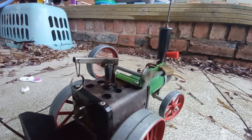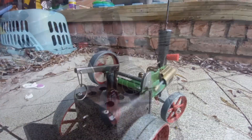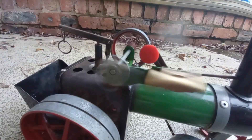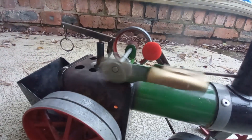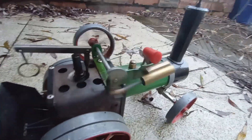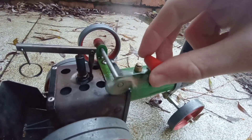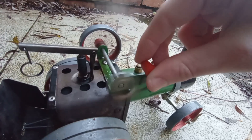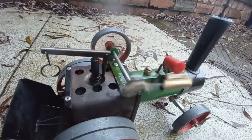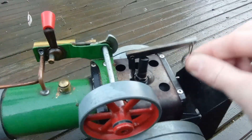You can see it doesn't run very well in forwards, but usually after steaming up again it runs rather well. A great thing about Mammoth steam engines which you don't get with other steam toys is that you can change the speed of it. Mine runs best in reverse but it still runs rather well in forward through filling the meth burner. I've got to admit I do love the whistle with it as well.